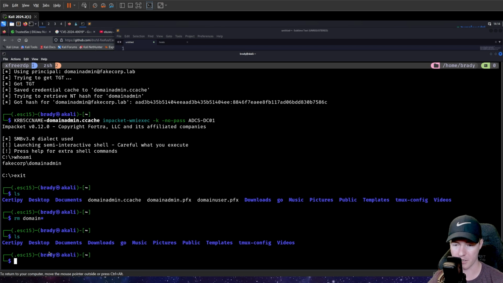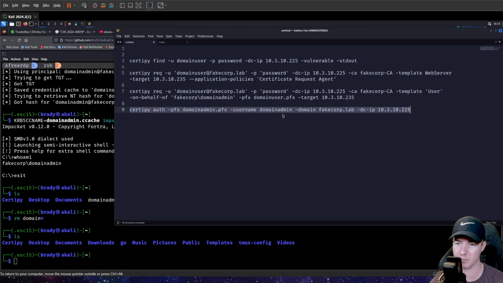Okay, there we go. So the other method is kind of more similar to ESC1. However, there is a little bit of a twist that we're going to have to navigate here, and that's why I think it's a little bit more complicated. I prefer to use the pseudo ESC3 method, but you can also use the ESC1 method. So we're going to assume that we've already run our certify find command. We've already detected that our template is vulnerable, so we'll skip those steps just for the second half of this demo.